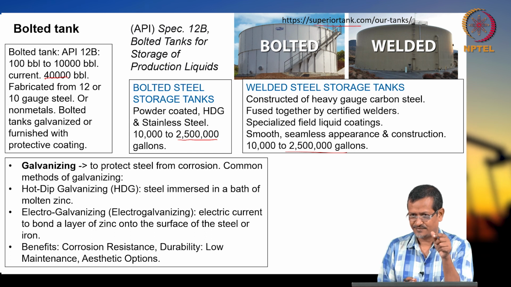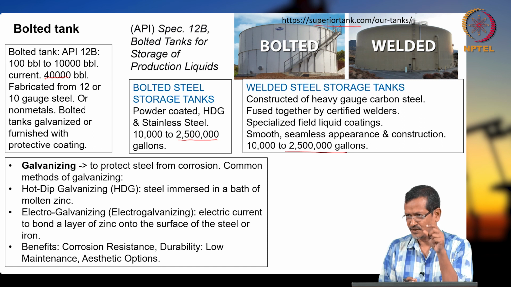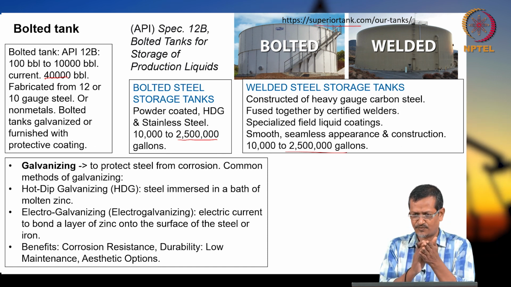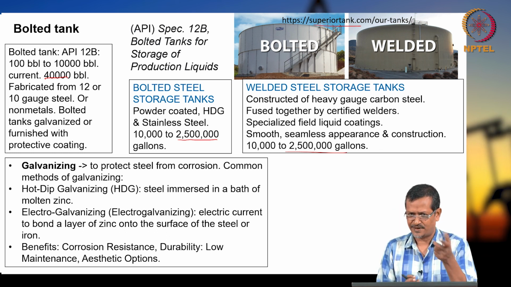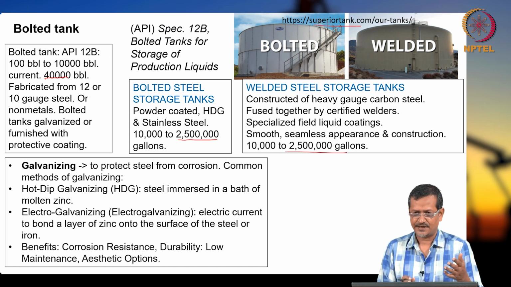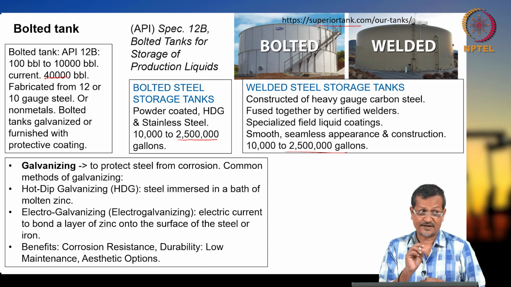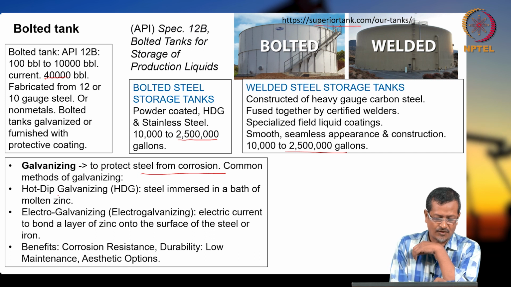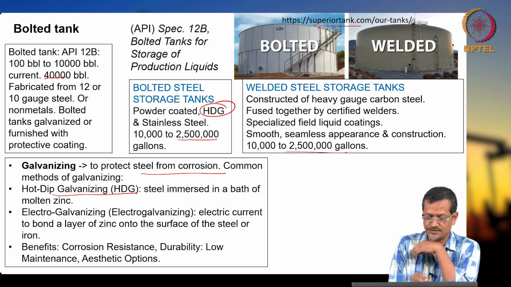Steel is corrosive, although we are changing material with chromium and other things, but still corrosion and other properties you have to improve. So, for that zinc is non-corrosive, or zinc is a softer material. At a later stage recoating is also possible, but manufacturing with coated metal sheet is expensive and difficult. So, it is easier to coat with galvanized or zinc. That is called galvanization, to protect steel from corrosion. Common method, hot dip galvanizing. This company is making hot dip galvanizing actually, HDG.